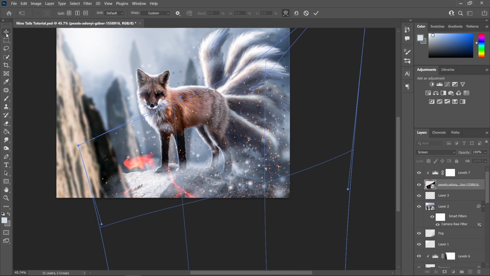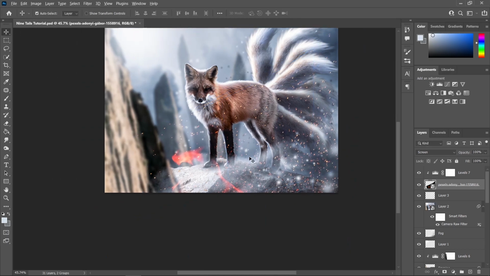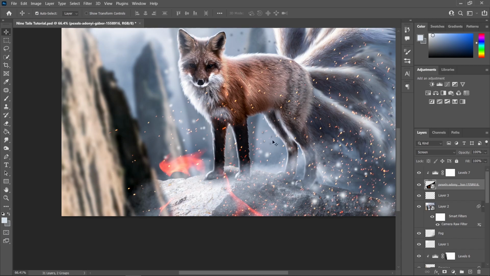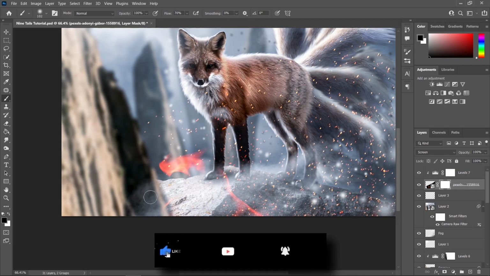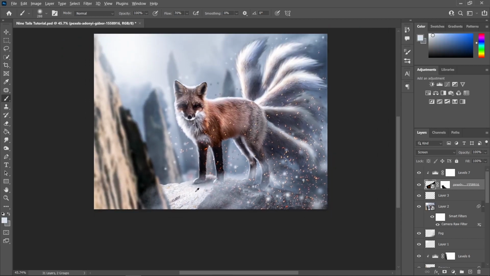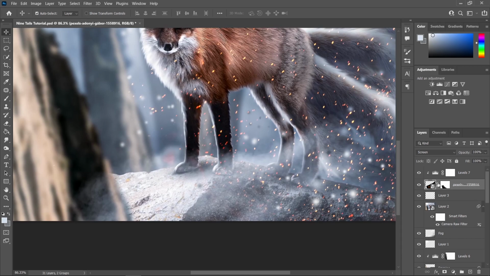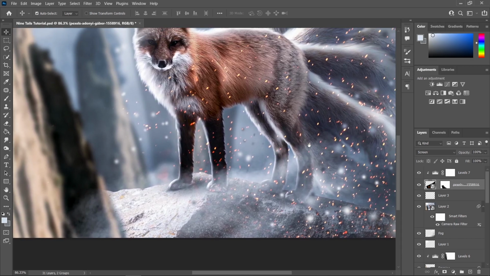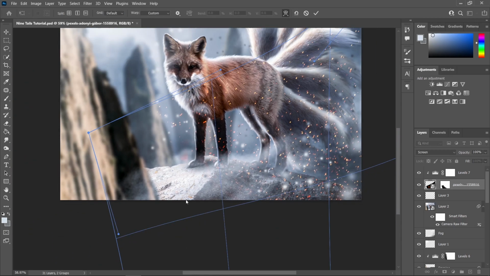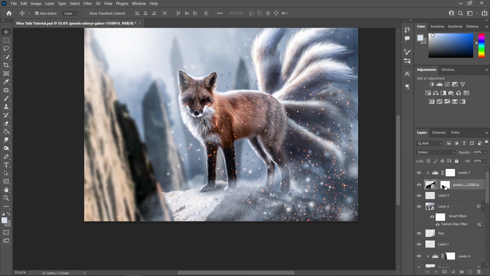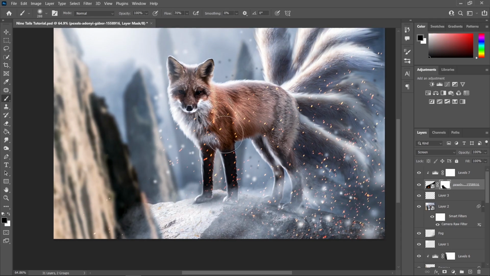And let's click on the move tool. I'm not gonna be needing this part over here, so let's create a layer mask. Let's use a brush tool, and with a black foreground, let's erase these areas that we don't need. You can also just warp it again, so just remember to unlink this chain over here, press Ctrl T, and just warp this image again. There you go. And let's just try to decrease the overall particles over here, so let's erase these parts.